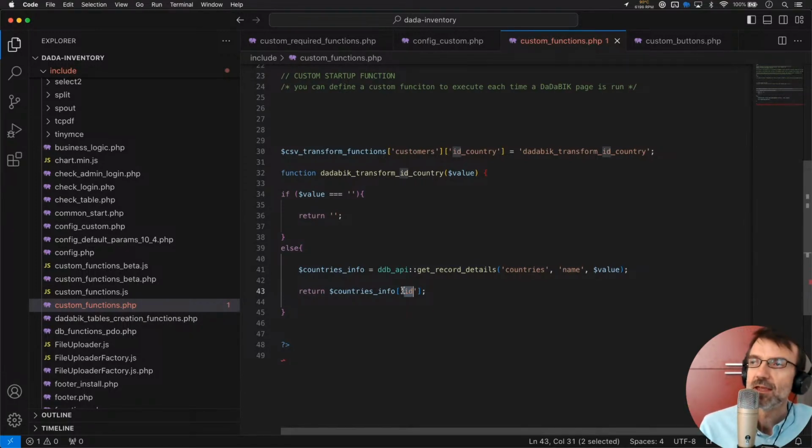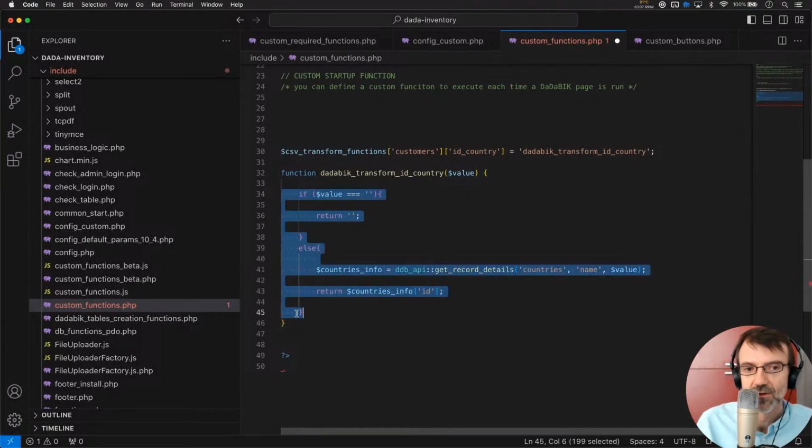What I'm describing here may change in the future, because since it's very common to have lookup fields and to have Excel files that contain not the ID but the name, the linked field, I was thinking of adding some automatic process that converts at least the common cases without writing code. But anyway, as you can see, the code you need is just a few lines. All right.